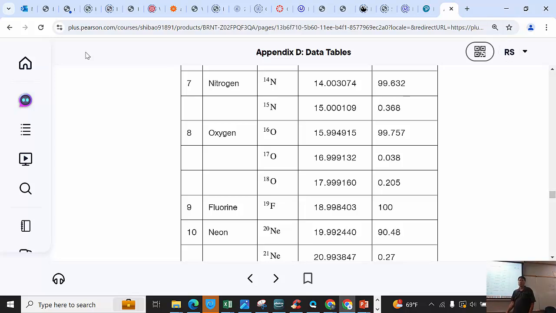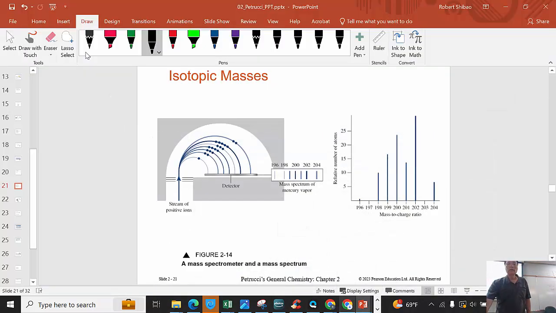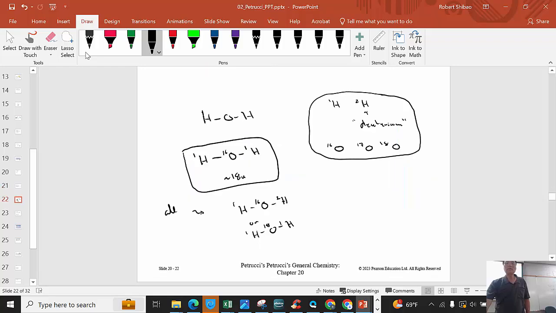And so what we're going to do is make water. And this is different than making cake or cookies or whatever, because they're going to be in chunks here. So what are the parts? We have hydrogen 1 and deuterium, and we have oxygen 16, 17, and 18. Hydrogen 1 is the most abundant. And let's take a look at the abundances for oxygen.